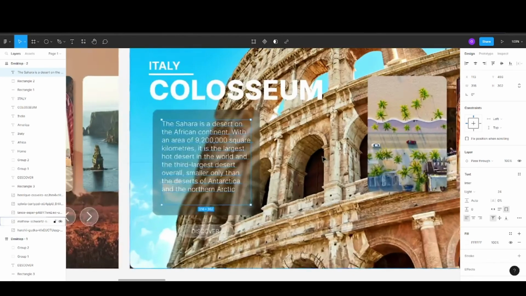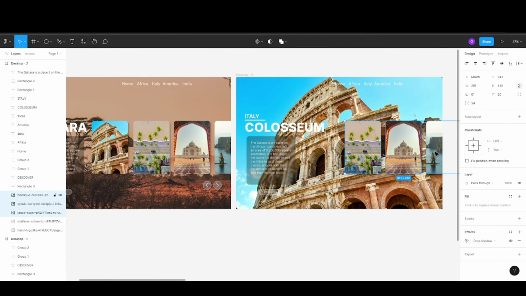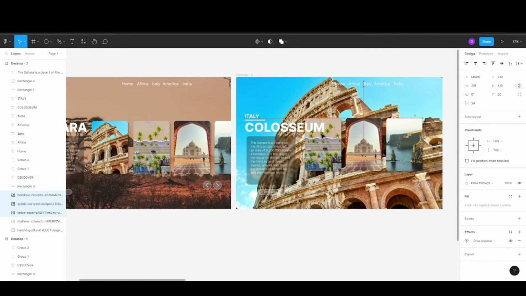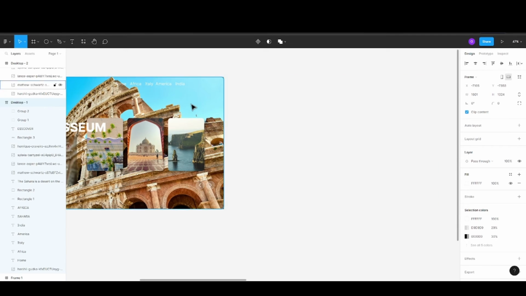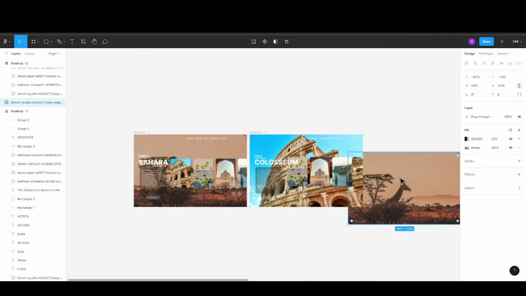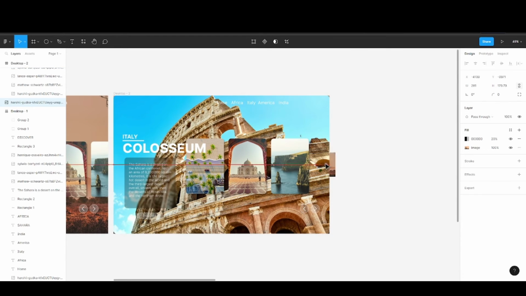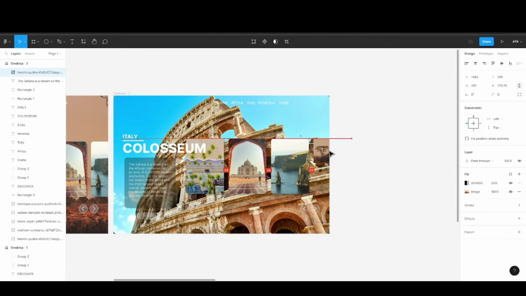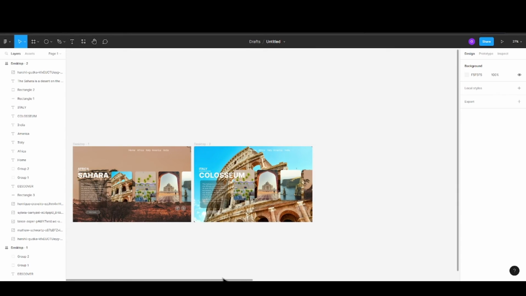You can update this information as well. And now you have to put all these three to this location. You have to add this image at the last. So select this image, copy paste, bring it here for now. Change size to width 281. Bring it into your desktop 2 frame. Change corner to 20 and make sure height matches the previous sliders like this. Make sure you apply that effect. Perfect.